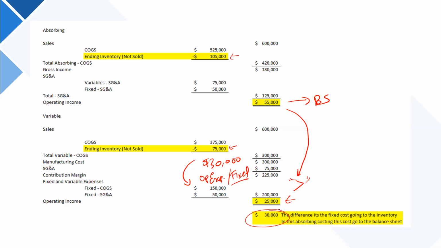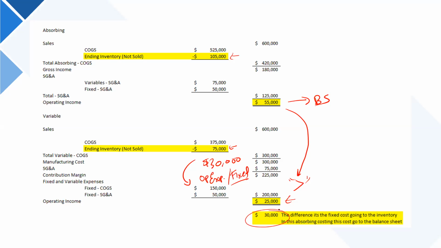Just know that the money goes out somewhere. And where does it go out? When you are working with more financial statements, you will know that it goes to the balance sheet. Right now, only work on the profit and loss. But it is subtracting, right? It's subtracting from the profit and loss and adding to the balance sheet.